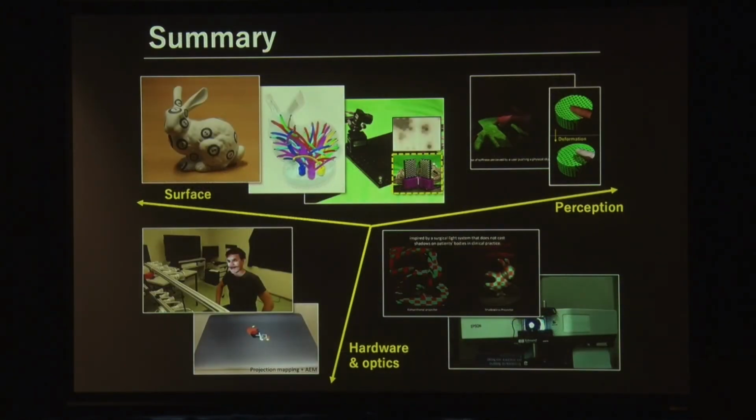Okay, this is the last slide. In this talk, I introduced a part of our achievements in this Shitsukan project. We believe that to achieve real material modulation by projection mapping, we need the joint optimization of the surface, hardware, and optics with computational algorithms and a deep understanding of human perception. And that's all my presentation. Thank you.